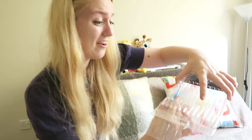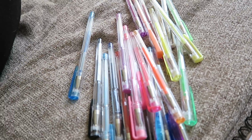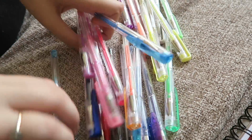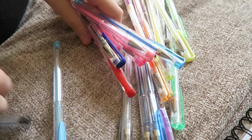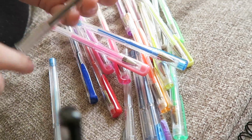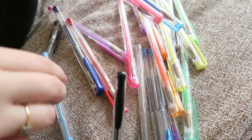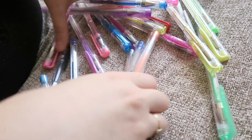Look at how many we've got. Let's take a look at these. Whoa. Oh, that's the black one. I'm having that one. We need that to do the line art. Oh, is that another black one? Like when I was in school as well, the black felt tip always got taken first because we wanted to line everything. I'm probably gonna do a ton of swatches of all these colours off camera because I'm excited. Yeah, we won't put you through that. My new sketchbook doesn't have any swatches in it. It's time to swatch. Let's break it in.